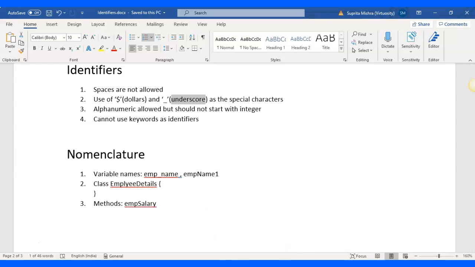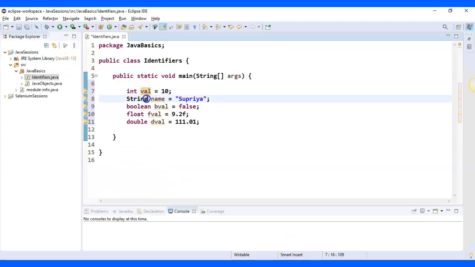Keeping all these rules in mind, let's declare some variables. If I'm using two words instead of a single word, say employee age, there are different words, employee and age, so there is a space, which I cannot do.